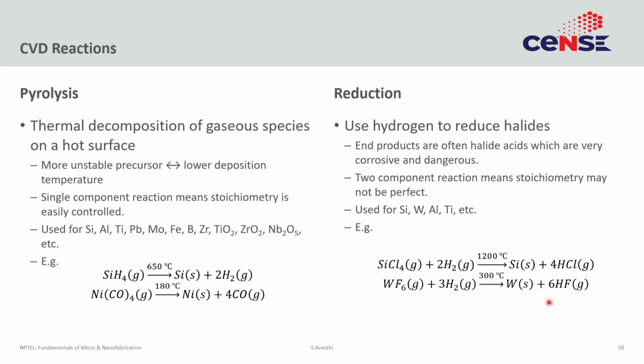Often this is a two component reaction. So, you can imagine here you are flowing tetrachlorosilane and hydrogen together. If you were to get stoichiometric or pure silicon, you would want this tetrachlorosilane and hydrogen to be in some ratio. In this case, it turns out it is not too complicated, but in more complicated cases of a nitride or growth of an oxide, this can be an issue. So, reduction based mechanisms from a stoichiometry perspective can sometimes be challenging, it depends on details. This technique is often used to deposit silicon, tungsten, aluminum, etc.